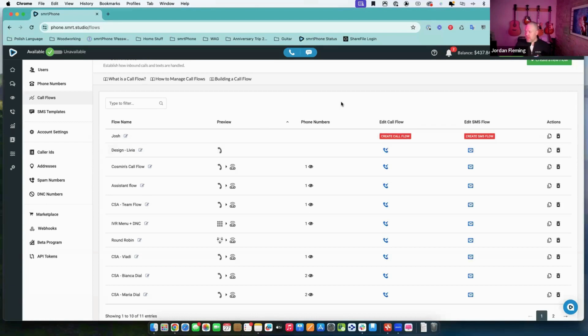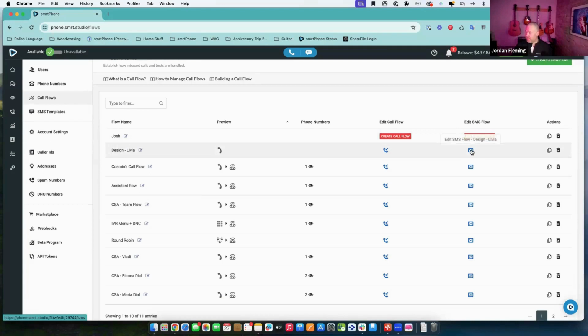The SMS part tells the system what happens when someone texts the number that is assigned to this flow, so that you can see it in SmartPhone, see it in your specific CRM, and action it accordingly. You can see here on the different call flows, you've got the edit call flow button or create, but also the create SMS flow. Now of course, this is really super basic and simple, but we see people get it wrong all the time or forget to do it. If you don't have an SMS flow configured, we don't know what to do when someone sends a text to one of the numbers assigned to this flow.